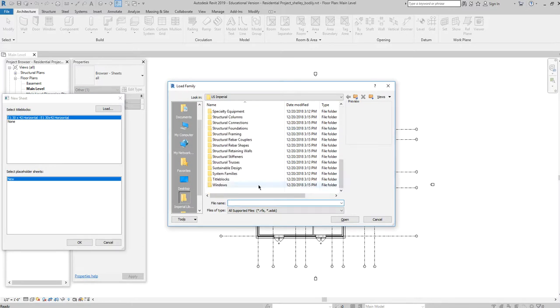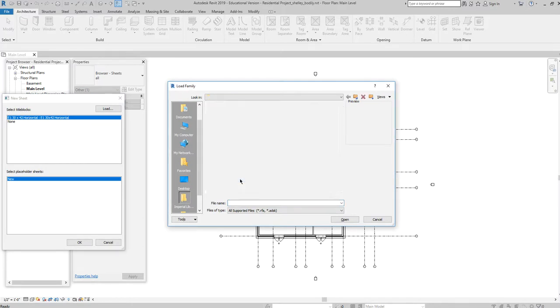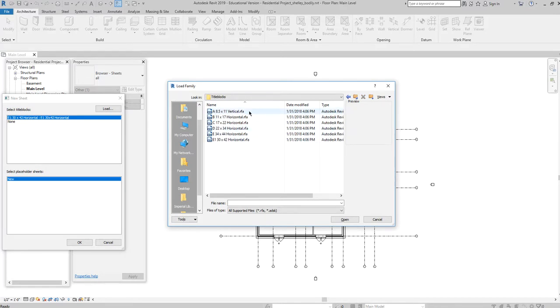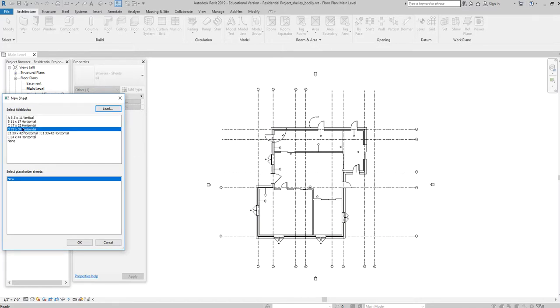And go all the way to the bottom. Title blocks have their own little folder. Click, click. And we have all these other sizes, Arch A through E1. So I'm going to click on the first one, hold Shift, click on the last one. Oh, we already have E1, so click on the second to last one. I'm going to hit Open. And by doing that, it will load all of those different sizes into my project. Revit likes to run their template files lean and clean, so they don't load every size of title block in there, but you really will use most of those in your career, so might as well put them in there in the beginning.